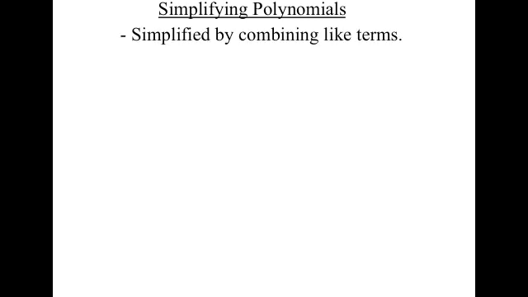All right, simplifying polynomials. All we're doing here is combining like terms. Only in the end result, we're going to put them in standard form. So what you can do is just combine your like terms and then put them in standard form. I generally like to go with the biggest exponents and combine those first. But you don't have to. You can take that extra step and put them in order at the end.